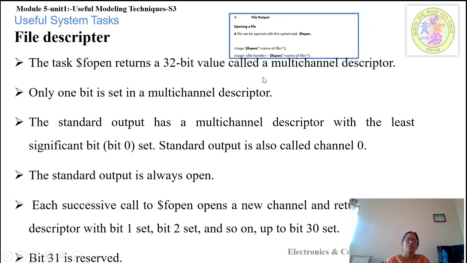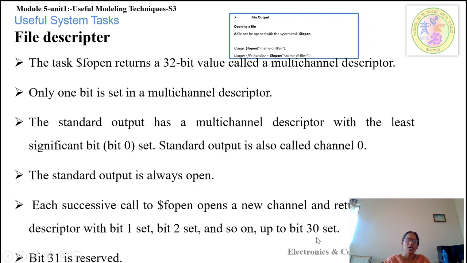So this channel 0 is always open, and each successful call of $fopen opens a new channel and returns a 32-bit descriptor with bit 1 set, then bit 2 set, and so on, up to 30 bits.